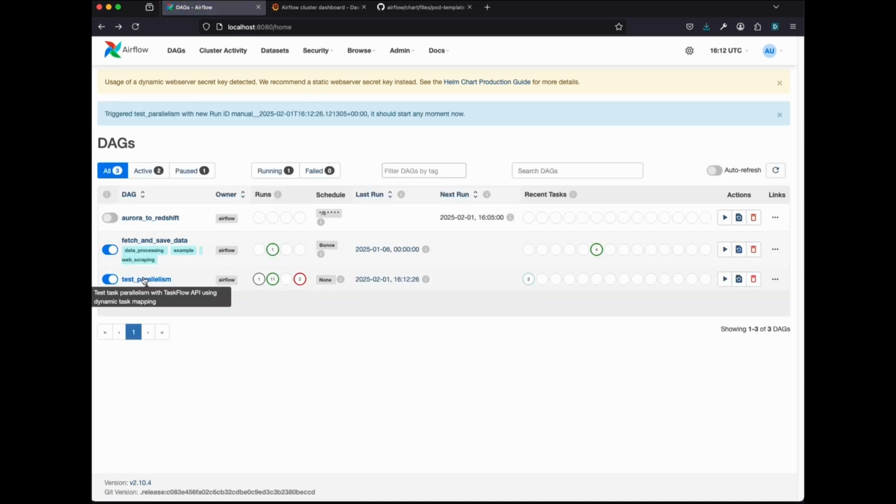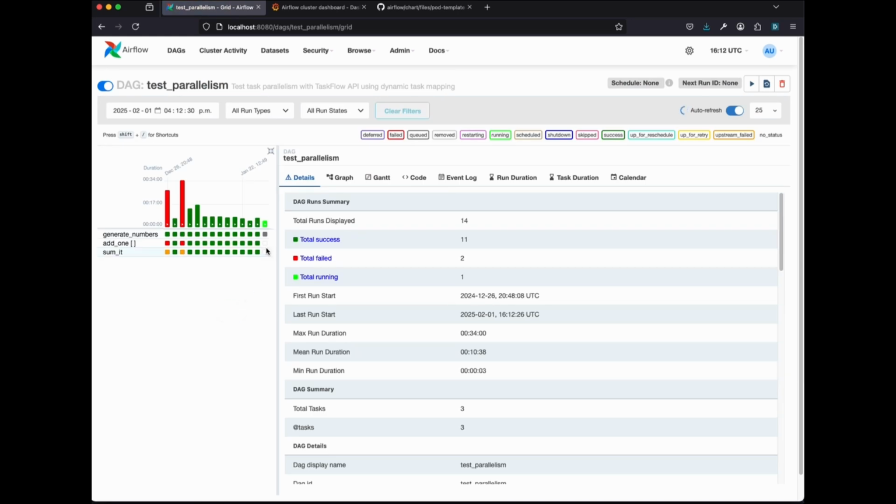I triggered another run, and the last one took nearly 6 minutes. I would expect this to take longer, and this is always the case with Kubernetes Executor. It's great when you want to keep all your dependencies separate. You don't want to mix them, and you already have a container that's running.